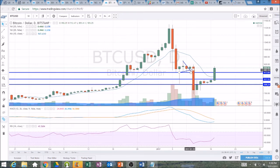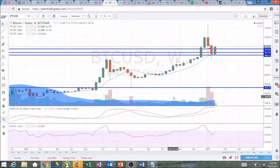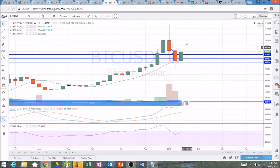So the bulls would love to form higher lows from here and get a break of 942 to break this downtrend that the bears have been in control of. This is a great start to the week, as the weekly chart is a bullish reversal candlestick after that 2 big week pullback. But you can see we're currently still within that range of last week, and we need to get a break up towards 942 resistance for the bulls to show and prove themselves here.